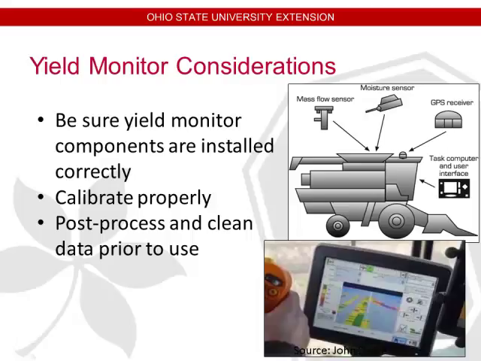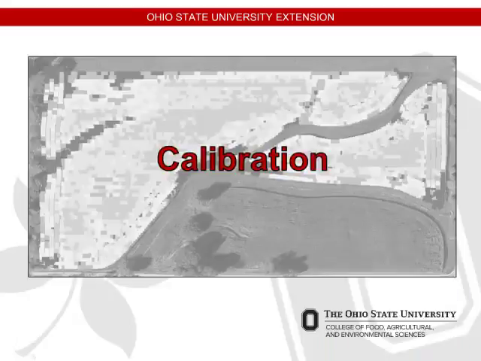But even more basic than that, we need to make sure that our yield monitor components are all installed correctly, then that we're calibrating it correctly, and then finally, before we even use that data, even if we calibrated, we need to think about and look at how we're processing it and whether that data needs to be cleaned. So those are the things that we're going to talk about for a little while. And the first is calibration.